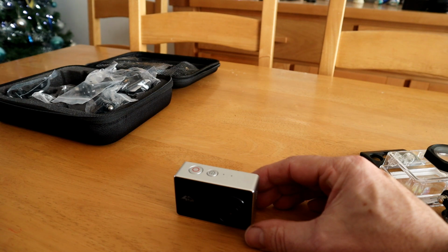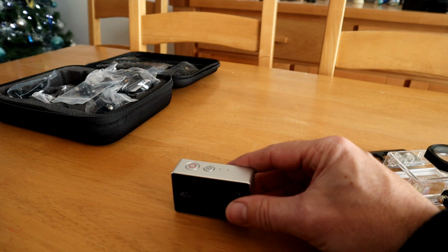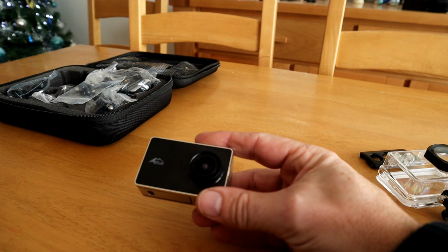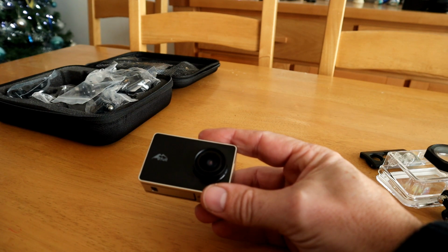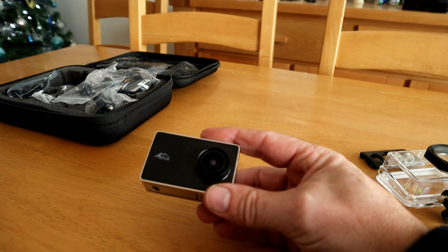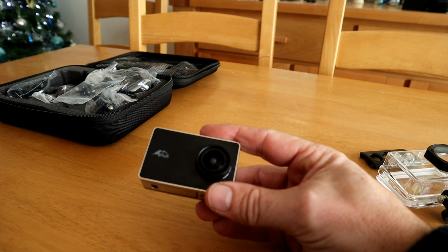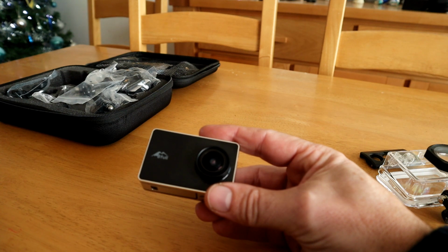It just says it gives you a wonderful visual experience and easy to check your works. It's a 4K 20 megapixel sensor. It doesn't state which sensor. It is a Sony CMOS sensor. 170 degree lens, 6 layers of optical glass. Does 24 frames a second, 2K 30 frames a second, 1080p up to 60 frames a second.